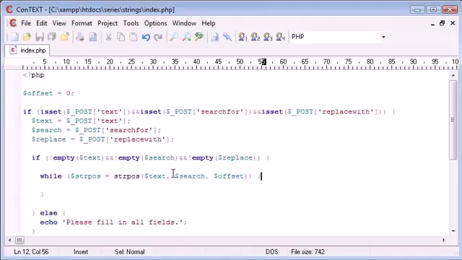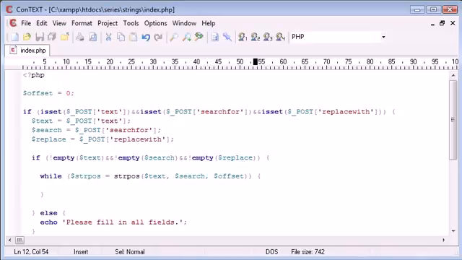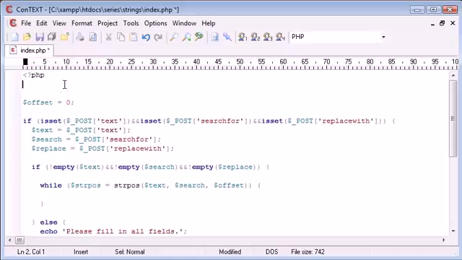What we're then doing is searching for what we've specified in the form here, and let's say we were searching for cat inside the cat sat on the mat, when it reaches the word cat and finds it, this strpos variable will be equal to the location. Then what we can do with the location is we can say, well, I want this plus the amount of characters in our search term. Let me just give you an example up here so we know what we're doing.